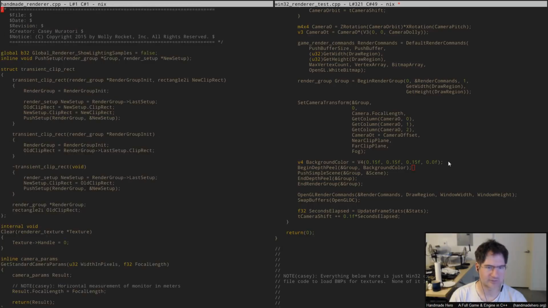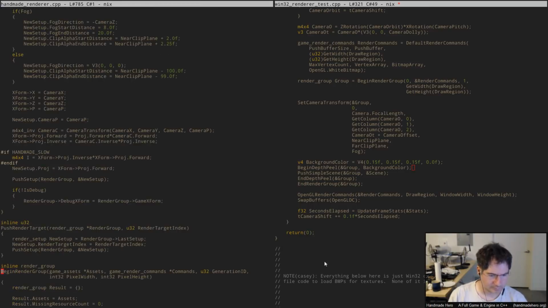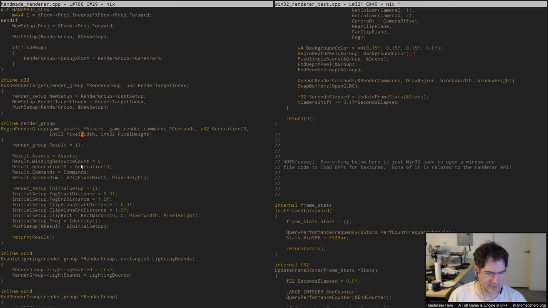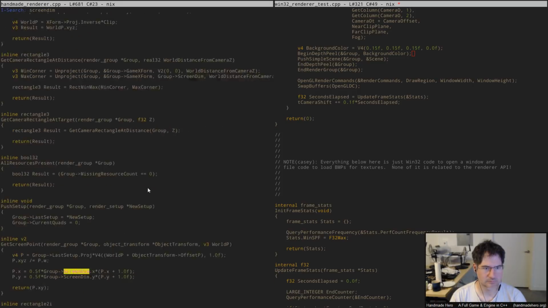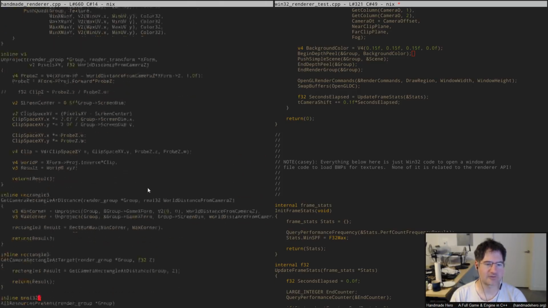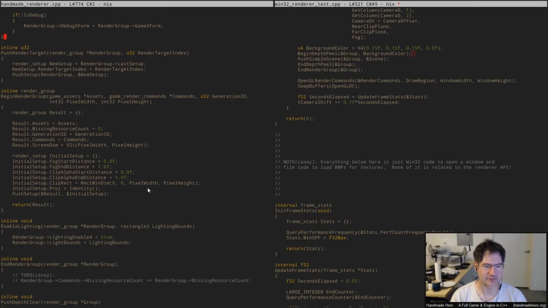Also, I'm curious, what is the pixel height stuff doing? Is that for the clip rect, for defining the clipping region? Is that what that's there for? I'm assuming that's what it's there for, but I don't really know. Okay, so it's there for two reasons. It's there for the clipping and it's for unprojection.